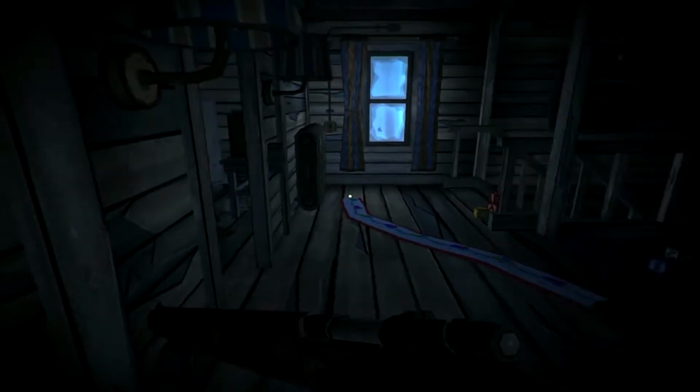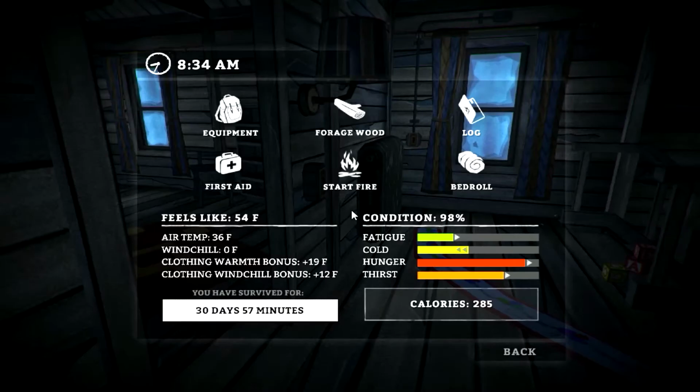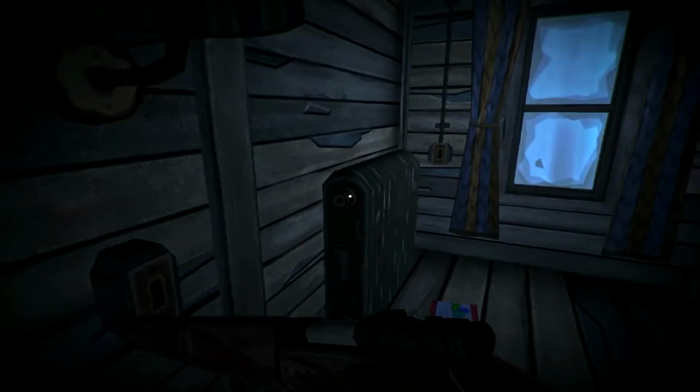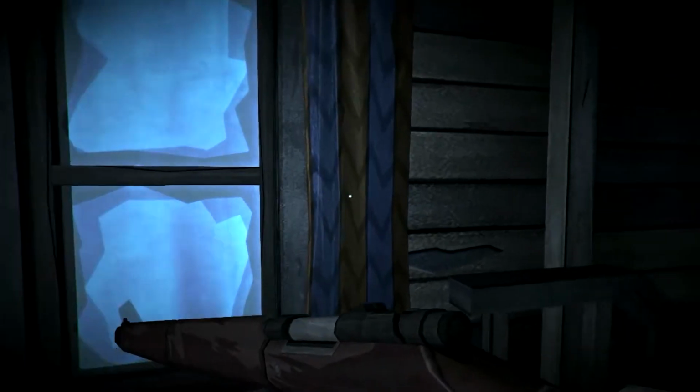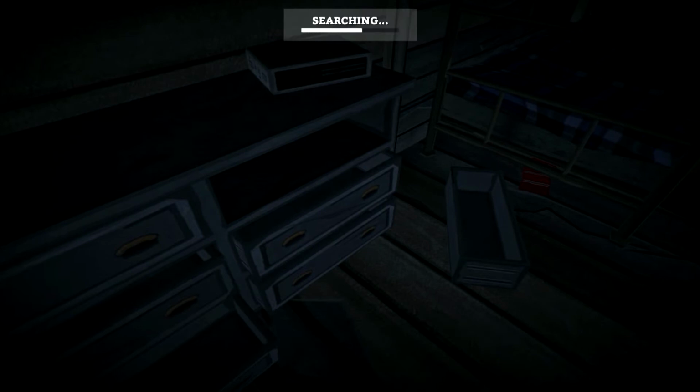Alright, let's take stock a little bit here. Oh, my weight. What's the weight at here? We're getting a bit heavy. Can I do anything with any of these? Like tear these sheets up or the curtains up? I get the feeling there's no wolf here. We do have a scarf down here.